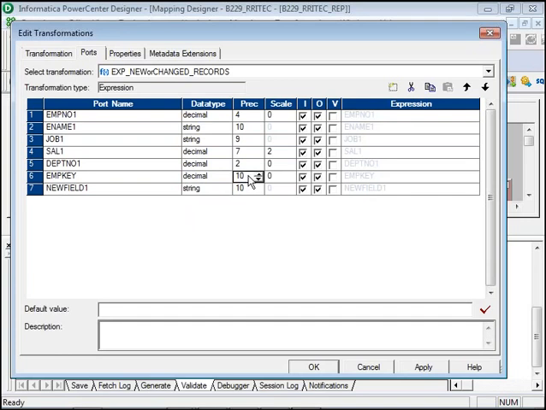Now go and select the next one, that is called flag. If it is a new record or change record, that should act as the current record over there, right?